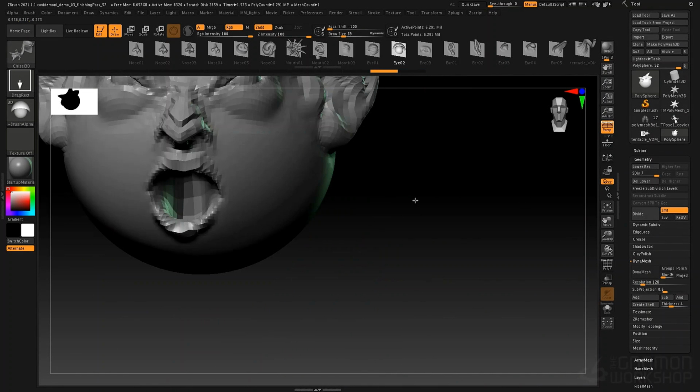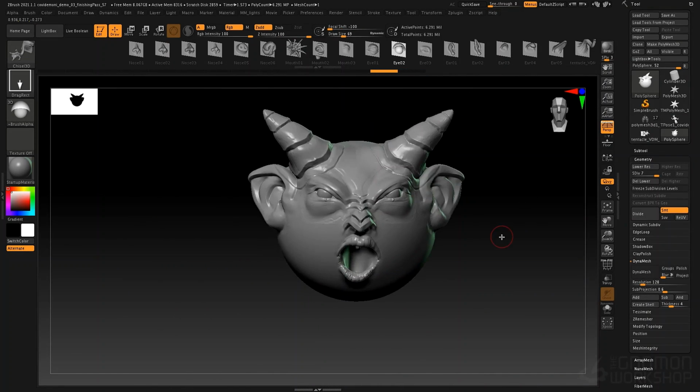So let's undo that. Great. Now, these are all pulling out of this volume. This is not Dynamesh. This is existing on a subdivision sphere, but that doesn't mean you can't use these on a Dynamesh mesh. You absolutely can. That's not an issue as long as your Dynamesh resolution is high enough that it will support the details that you're trying to capture from these brushes.